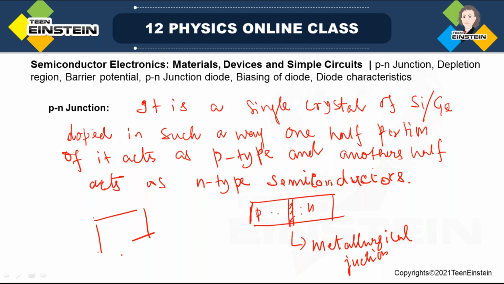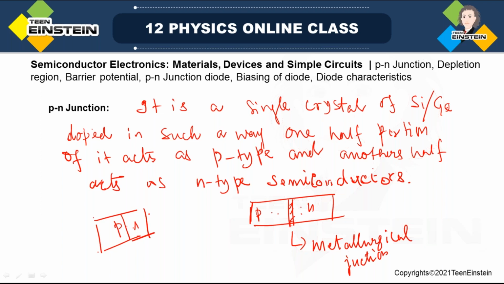Actually you will have either a wholly p-type semiconductor or a wholly n-type semiconductor. Then you have to add proper impurity to get the p-n junction. Suppose initially it was wholly p-type, and then you add some arsenic or phosphorus here, then you will see that an n region develops here. So at this position there will be a junction between p and n. That's how the junction is created.